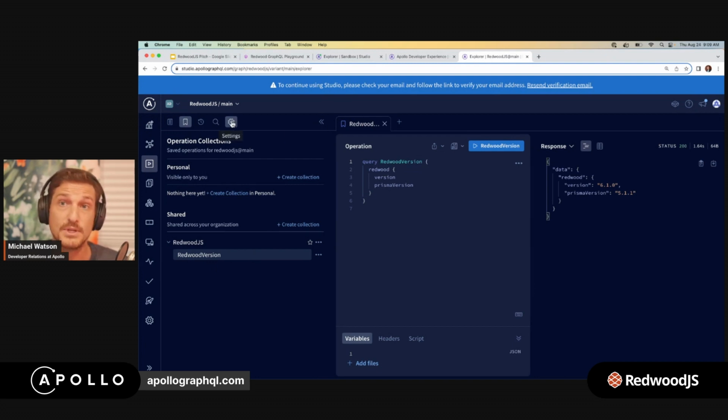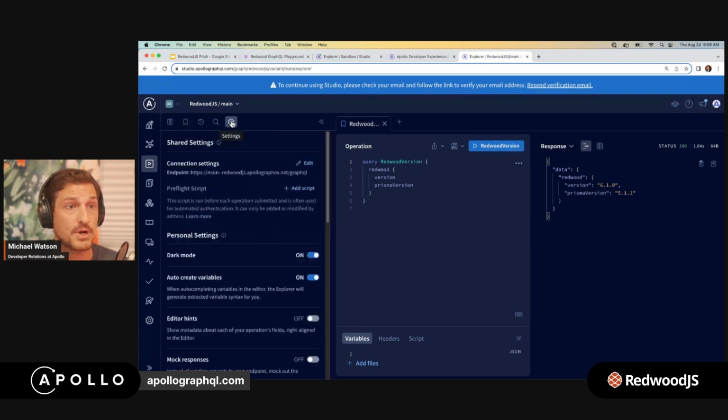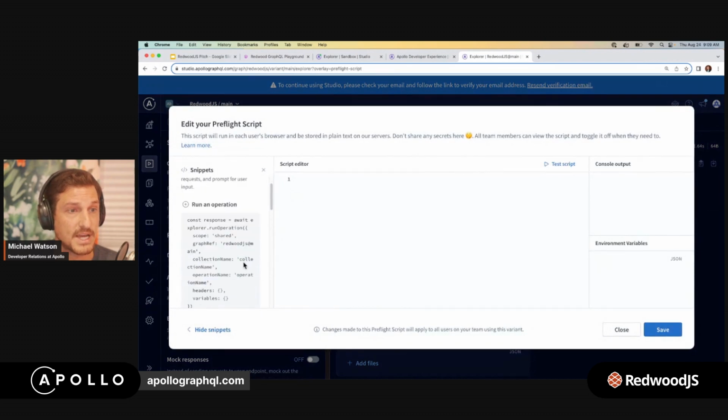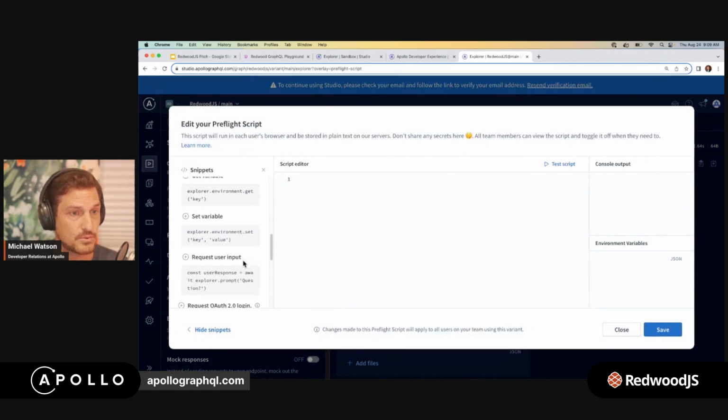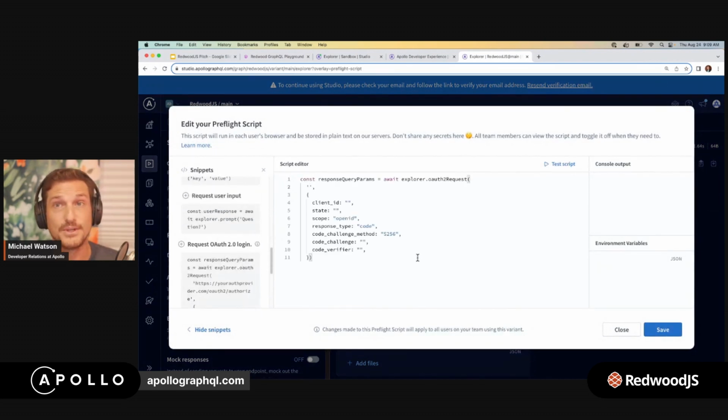And I think one of the really cool things that would be an upgrade, you can actually create pre-flight scripts inside of Apollo Explorer. And one of the things that I think would be really helpful is the OAuth. So, there is a whole authentication story that's right through that tutorial. You can actually add in OAuth requests into here. It's something that I've actually done for an app I built with Spotify and their REST API. And it enables developers just to get that access token right away inside of here.